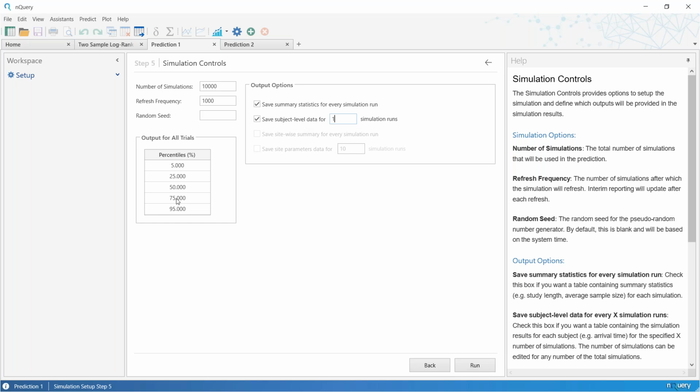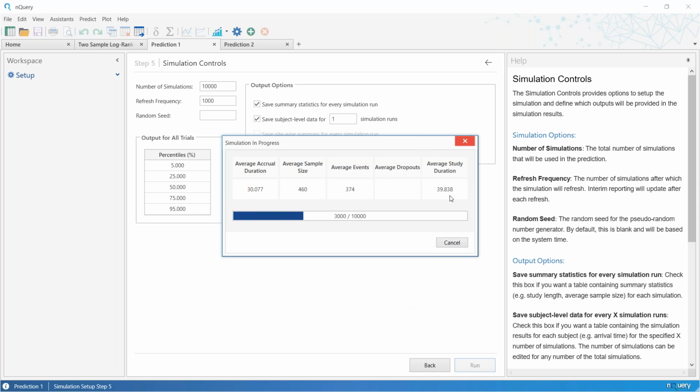And just down here, we will get a percentiles table in our result that gives us the 5th and 95th percentile over all of our simulations, as well as the 25th, 75th, and 50th percentile. The 50th percentile is if you want the median result across all your simulations. That's what this is here.